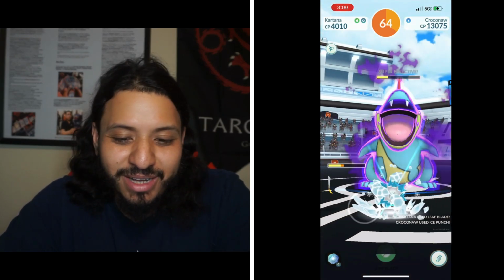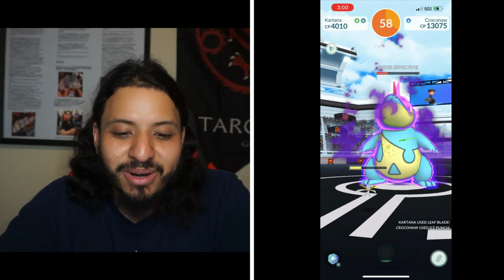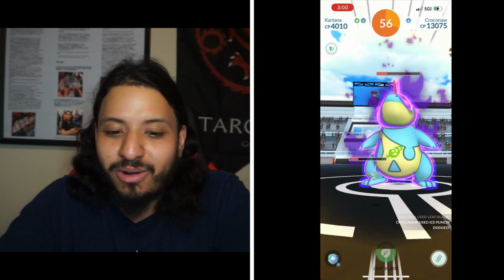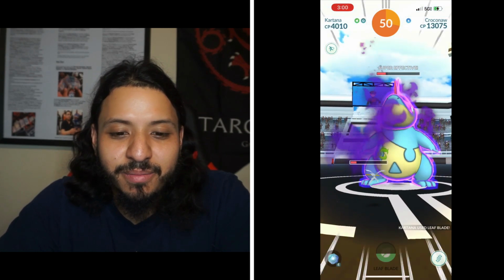This Crocodile was pretty tough. I had to dodge quite a bit. Even though Ice Punch is neutral damage for Kartana, Kartana is just super glassy. That's why I'm just dodging all the Ice Punches, waiting for it to cool down. And let's see, when did it cool down this time?